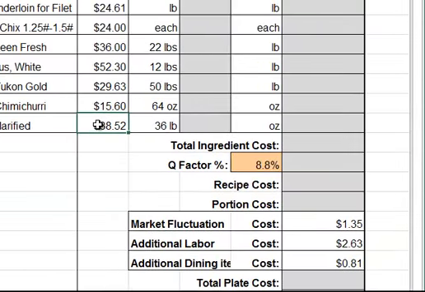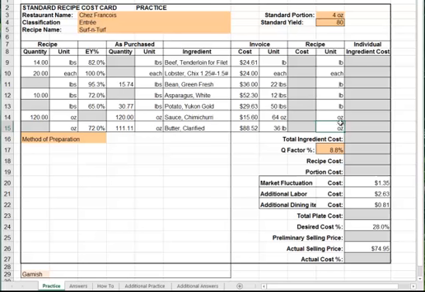Lastly, to show you the gambit of the things that you would have to figure out when you're doing a recipe cost card, is going to be a case price again for 36 pounds. That's no different than any of these that you just saw. However, the recipe, because this column equals this or this, wants it in ounces. So when we go to figure this out, there's an entire extra step that we have to do before we can put our amount here to make sure that we are costing accurately.